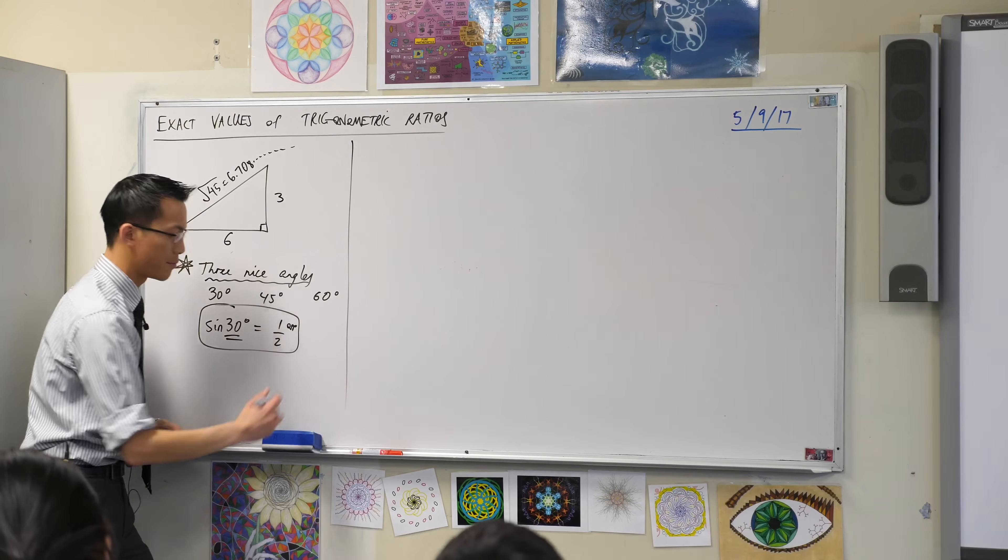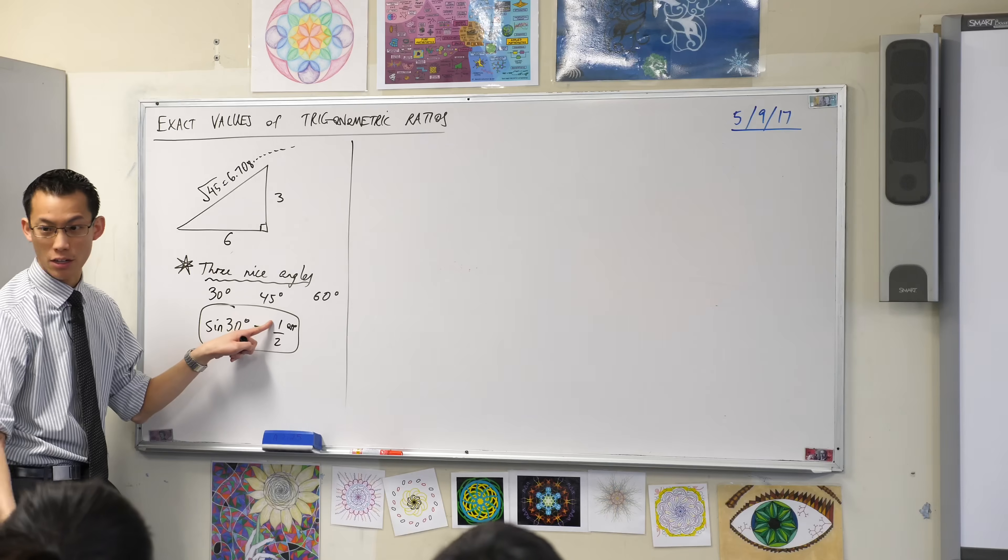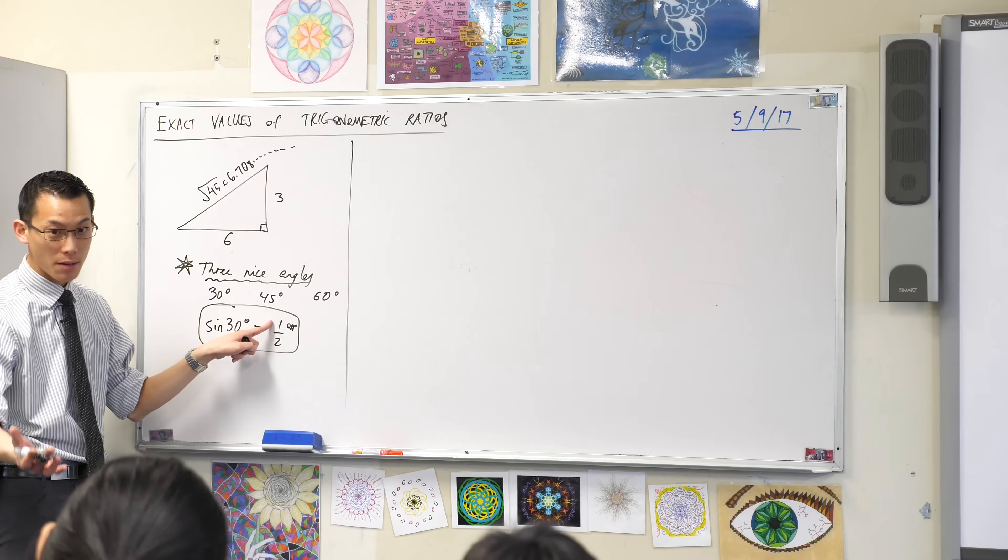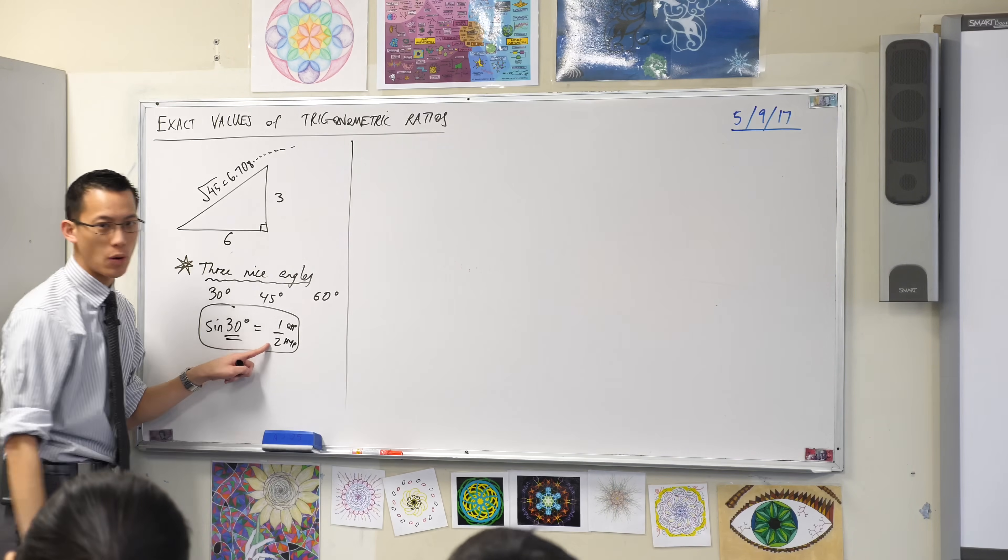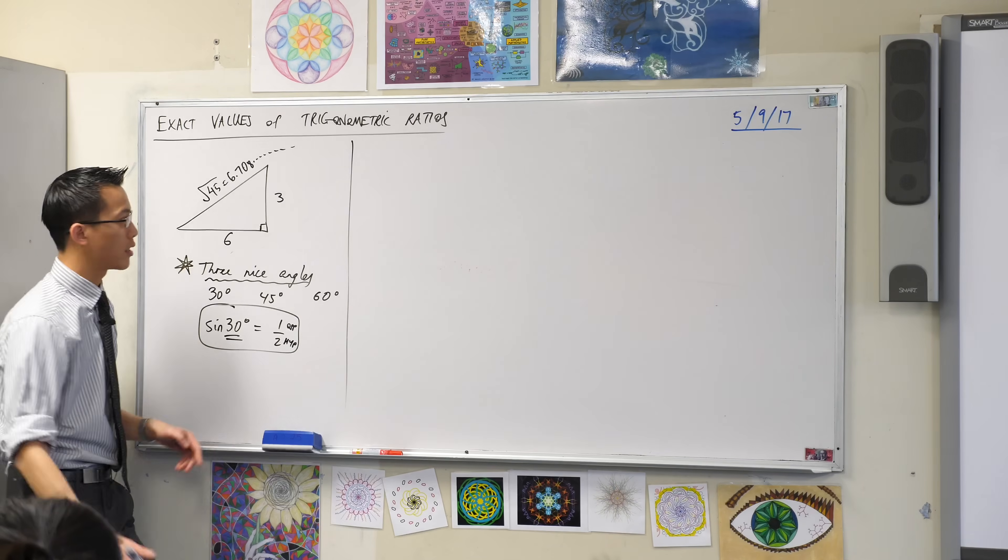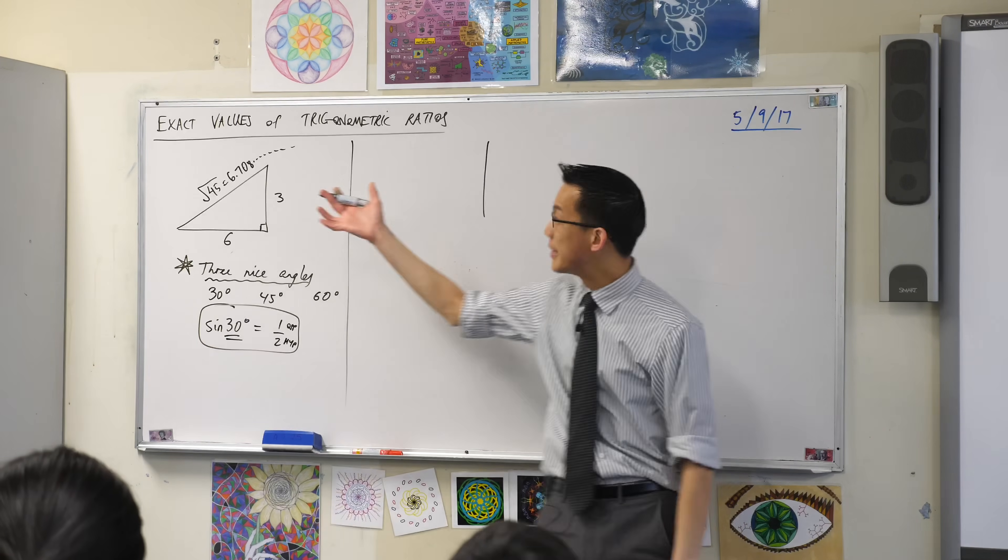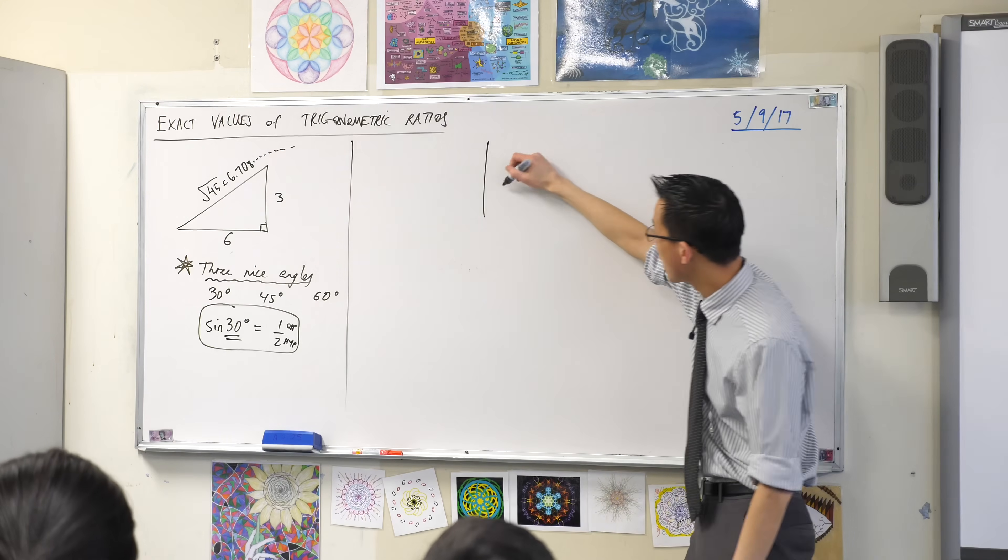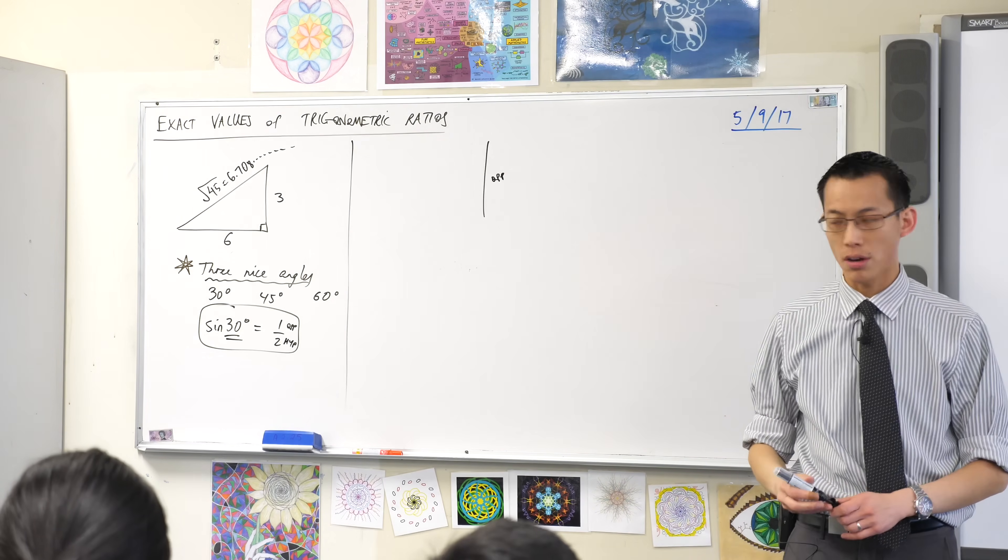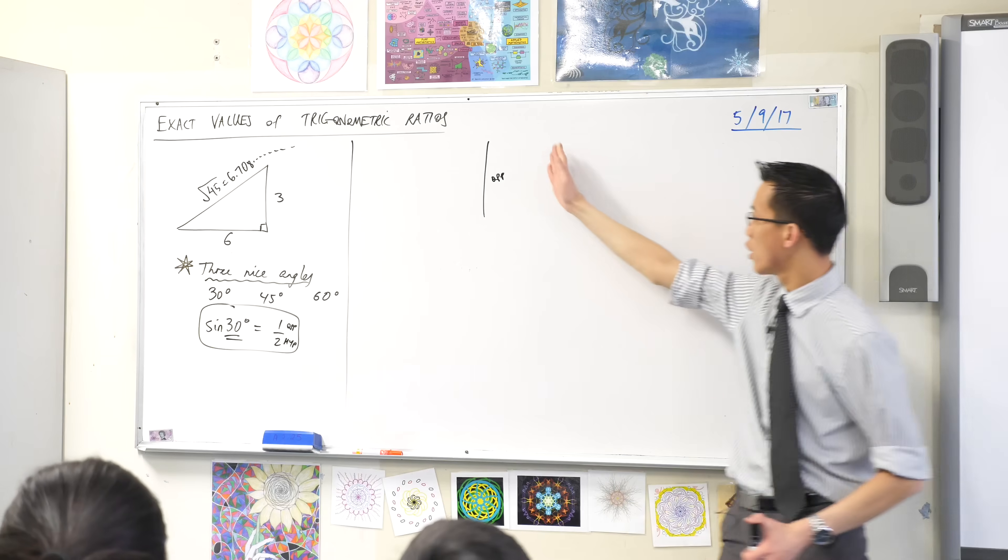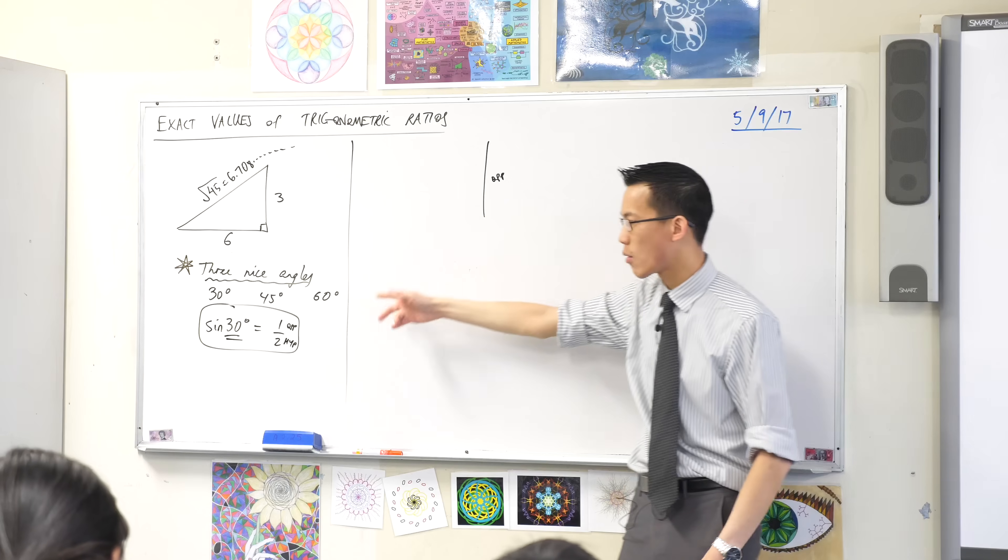Opposite your angle, you've got a side that's one length, and it could be one centimeter, or it could be 10 centimeters, or something like that. And you've got a hypotenuse that's exactly twice as long. So for example, I might measure out in my book a length maybe three centimeters. And I'll make this guy the opposite side. Where would the hypotenuse go? It would be like over here, right? And I want it to be, if this guy's three, then how long do I want the hypotenuse to be?